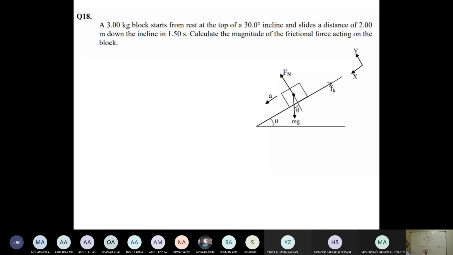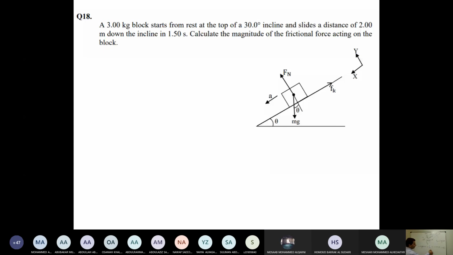So resolve the forces along the y-axis. When we resolve the forces, we will see that Fn is to the positive y-axis and the mg cosine theta is to the negative y-axis. Do we have all the variables for this? Yes, we have. Okay. If we have all the variables, do we have mu k? No, we don't. We don't have mu k. So that's the sticking point. We are stuck there because we don't have it.